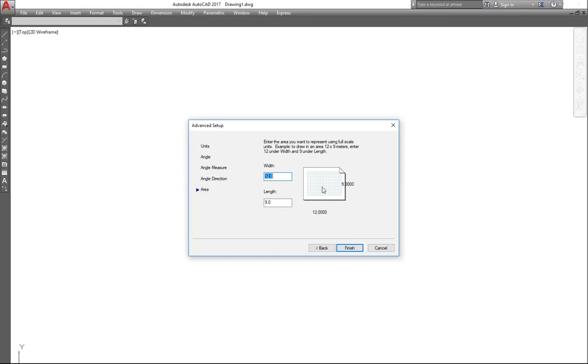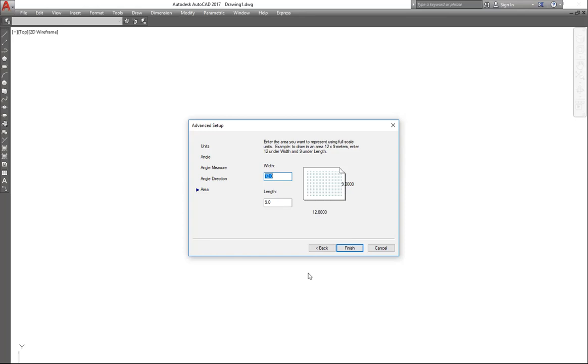Like in the drawing I have in my hand, that is the assignment I'm trying to illustrate how to do. The maximum length, width is about 300, and the height is about 100.